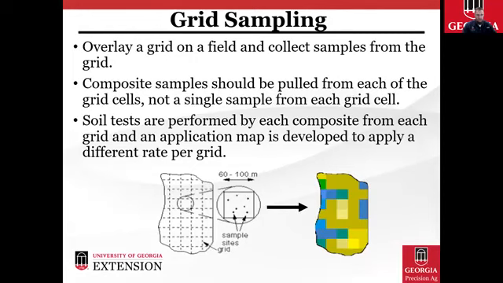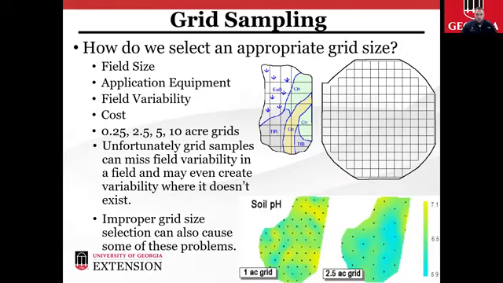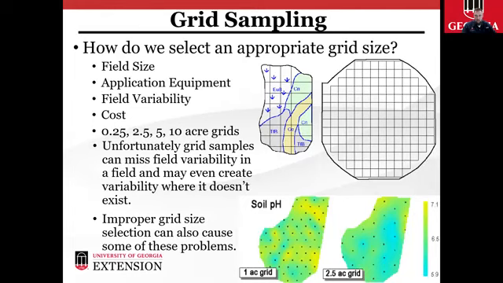We develop an application map based on each grid's composite soil test results. How do we select appropriate grid size? Field size, application equipment limitations, variability in the field, and cost are all factors — each sample you pull from each grid has a cost associated with it. More standardly, we hear the terms 2.5, 5, and 10-acre grids overlaid on the field. If you've never sampled before, you probably want to start with a smaller grid size. As you start to see where the variability is, you can increase that grid size over time.